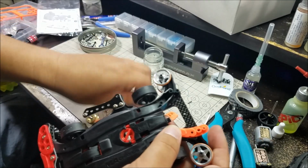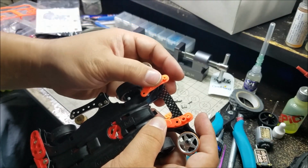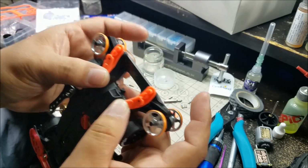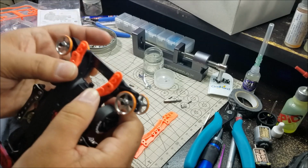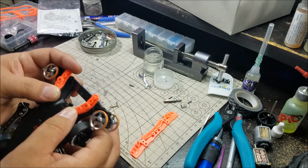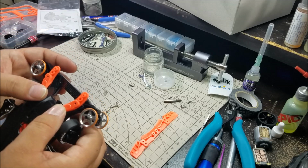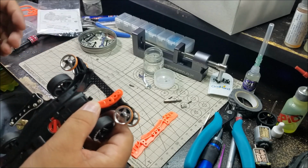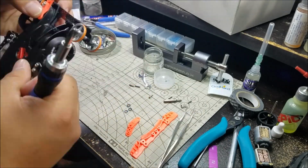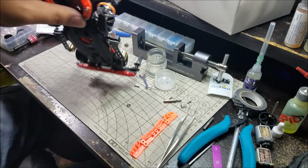It goes this way. And this piece goes this way. And that'll allow us to mount some brakes. Mount the brakes over here on that side. Alright. So I keep dropping parts.